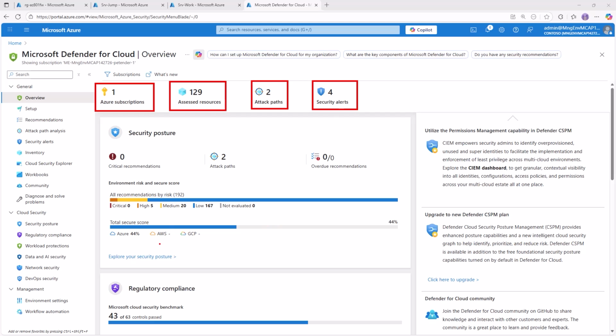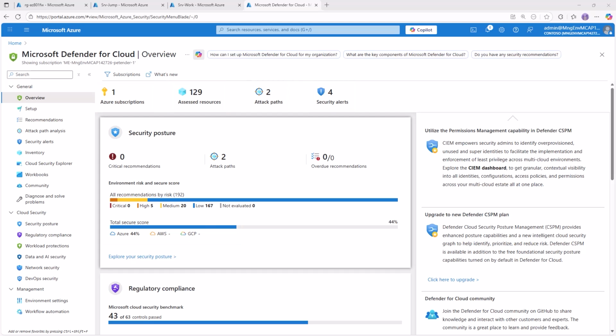Another interesting one is that it's going to give you a secure score, and it's not only for Azure workloads. So you can bring in, which I do not have in my demo environment, but you can bring in AWS, Google Cloud information from the resources or services over there into your Defender for Cloud, giving you that one single security view.